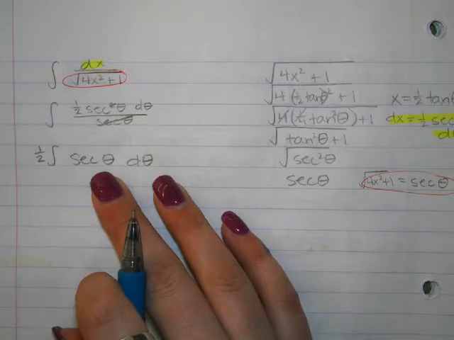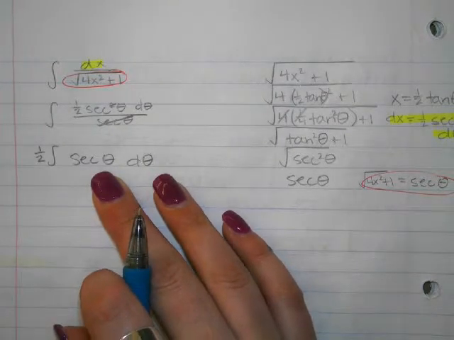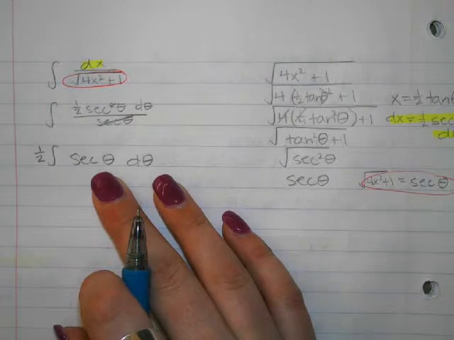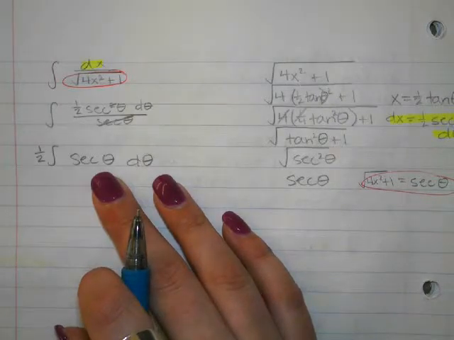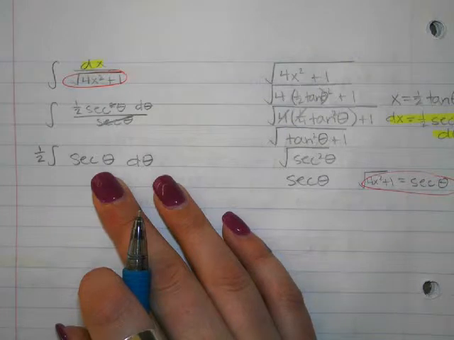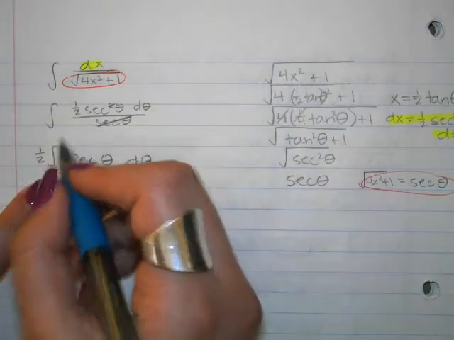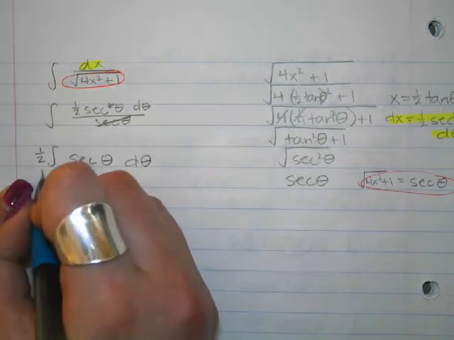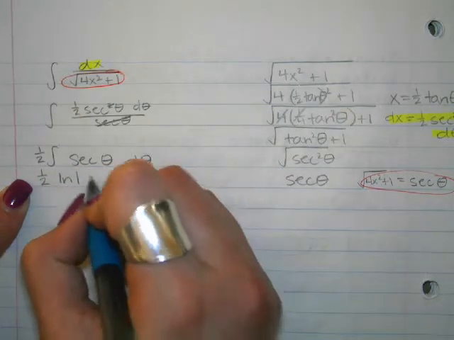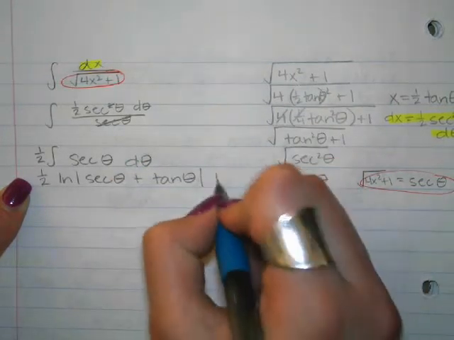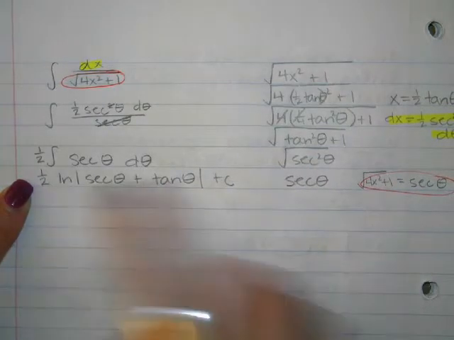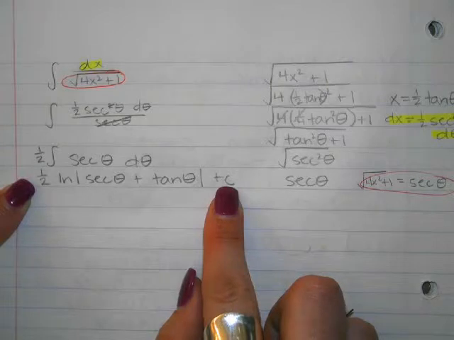Anyone know what type of integration this would be? I think you can maybe do it with integration by parts. I can't remember. There's a proof for it somewhere online. But this is a yellow sheet problem. So on your yellow sheet, if you look, it will tell you that the integral of secant is 1/2 ln of secant plus tan. So I wouldn't expect you guys to get that by hand. So this is the answer in terms of theta.